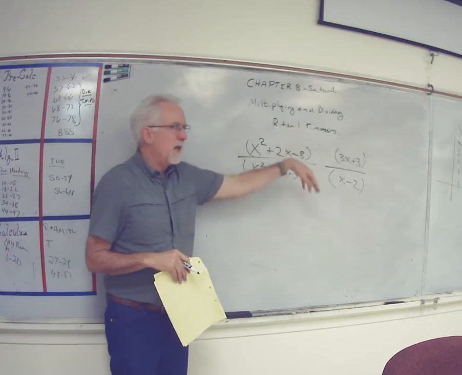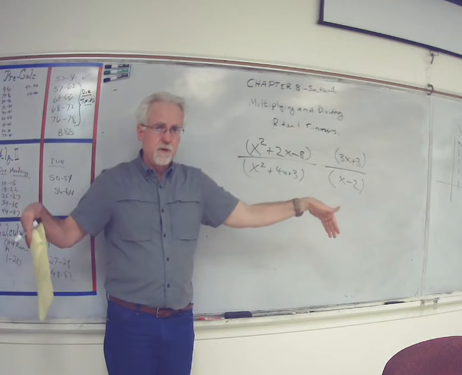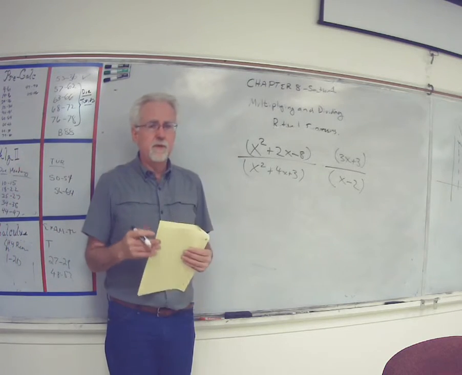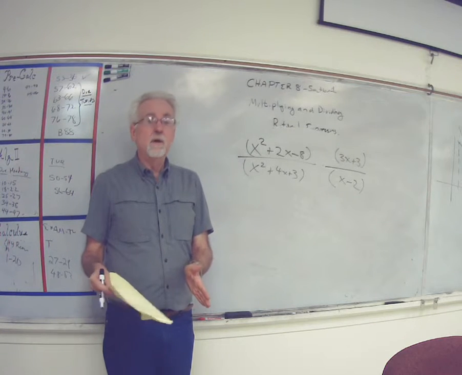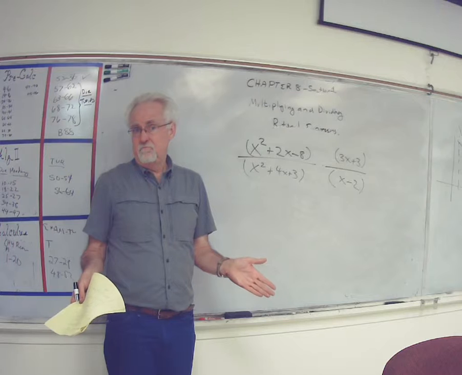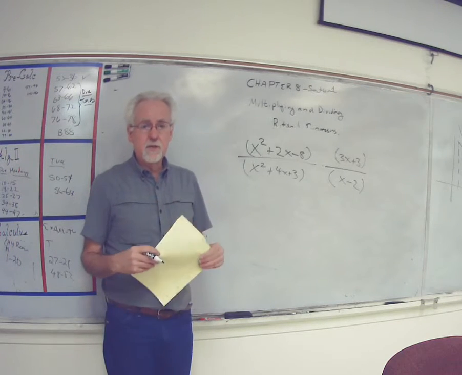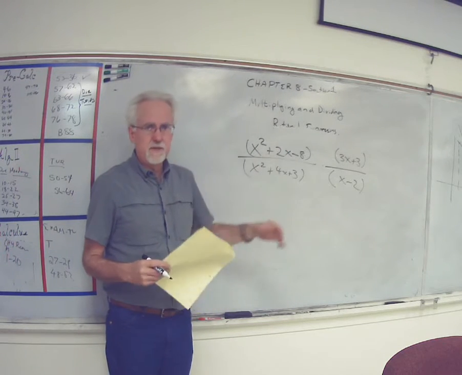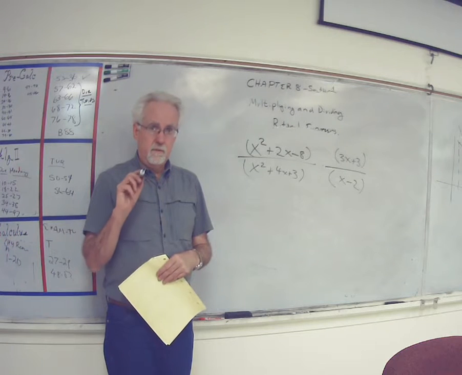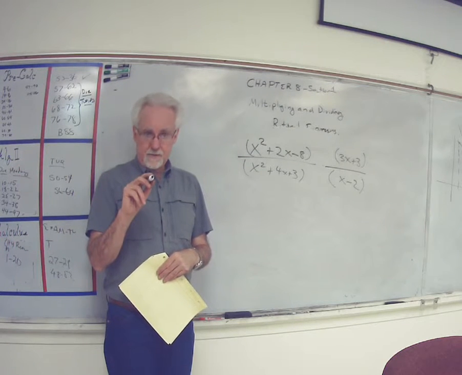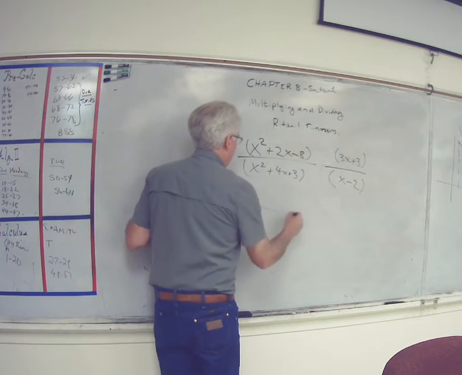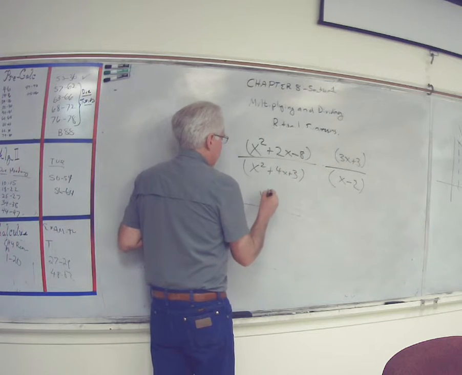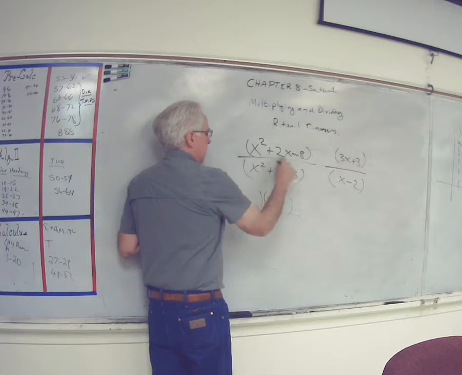You could just multiply across and end up with a huge, ugly term. Multiply across, end up with a huge, ugly term. Would that be wrong? No, it would not be wrong. Would it be smart? No. What's a better thing, Josie? What should I try to do to each one of these terms? How about factor? And then after we factor, we can reduce, okay? All right, Mario, you're Mr. Factor. What is this going to become?